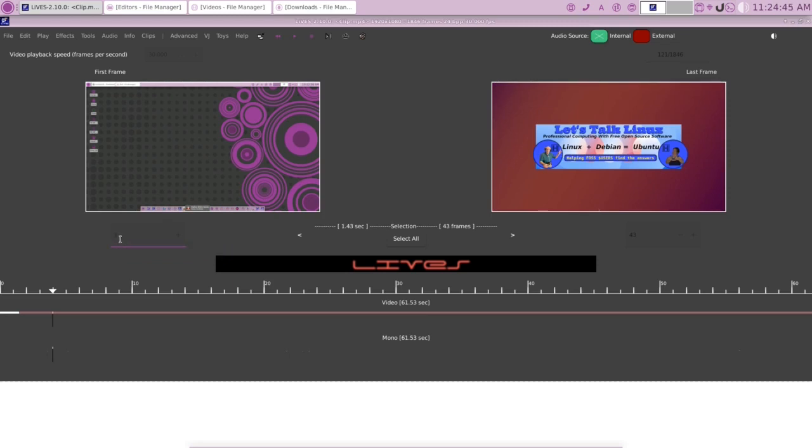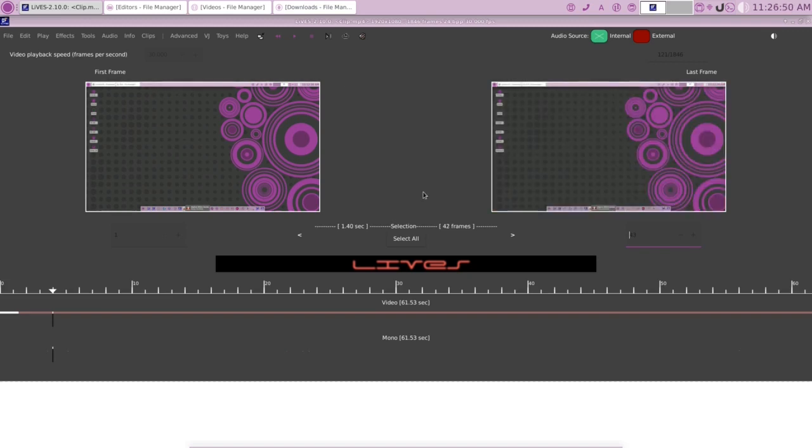We'll make sure we're on 1 and 43. So we have selected here from frame 1 to frame 42, and you can see here that it is selected right in here, and we'd like to make our cut there.